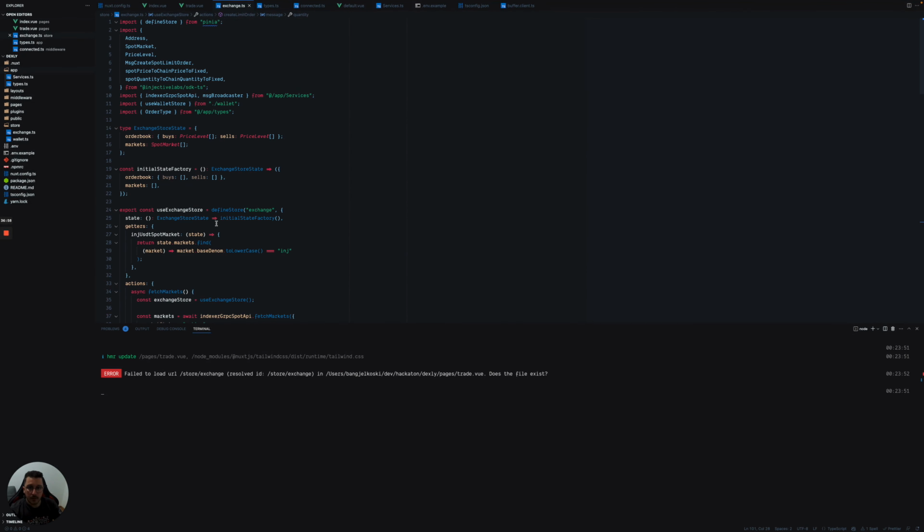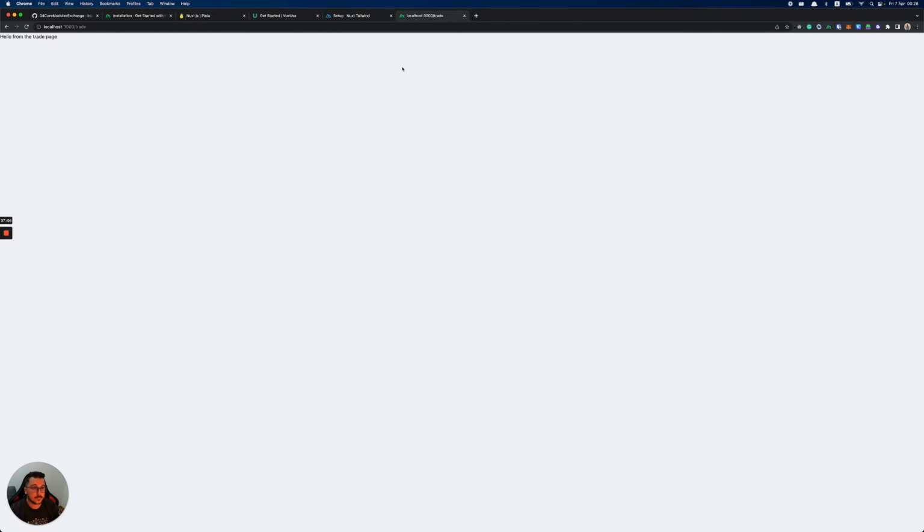Okay, so now that we have the store, let's go back. Let's rebuild the app. Let's go back. We are opening the trade page, but it's going to be redirected to the home page. The way to resolve this, if you want the user to stay connected on the app itself, is to persist the state from Pinia to your local storage, and then when you refresh the app, you hydrate the app state from your local storage, and this way you can make the user feel like he's always connected on the app. Because Injective is decentralized, we don't have any emails or passwords or whatever. You just use your wallet, and this is one way to keep the user connected to the app itself.